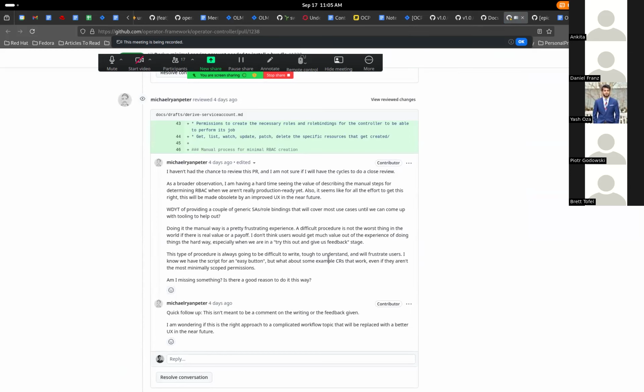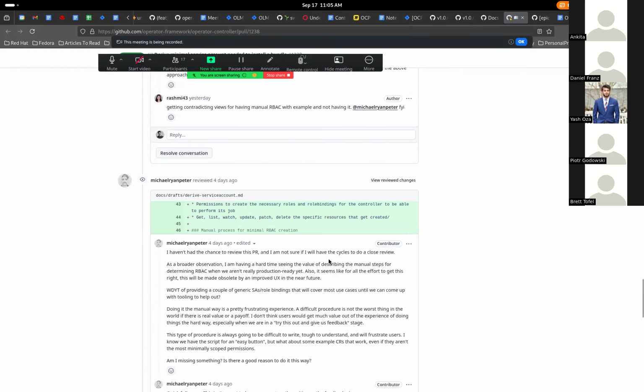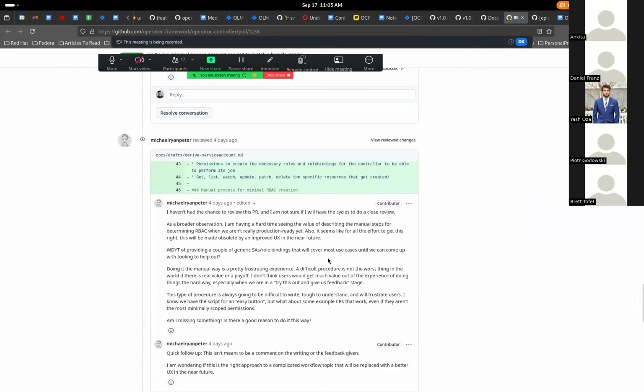Yeah, I definitely like the idea of an example. I was also reviewing, I haven't added my comments, but an example would definitely help. The manual RBAC thing, Joe, I don't know if you have seen that comment from Michael. I saw him saying we might not want to show people how to use our tooling because it's very sort of, what's the right word, non-enterprisey.